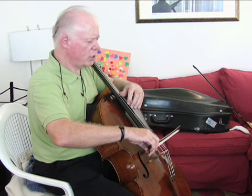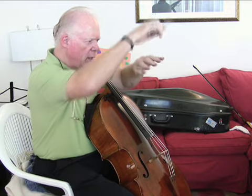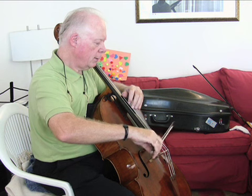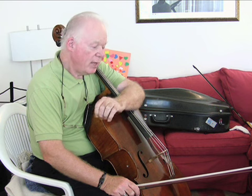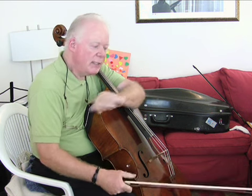If we want to get a little less scratch, instead of going vertically on the string, we'll use a little bit more bow, so we'll be going slightly more horizontally. That way we ensure that we get a good, precise, energetic, focused attack for the profile at the beginning of each note. We get a full mezzo forte ringing tone for the length of the note, and then we ensure, because this bow is very strongly in the string, a good attack for the next one, etc.